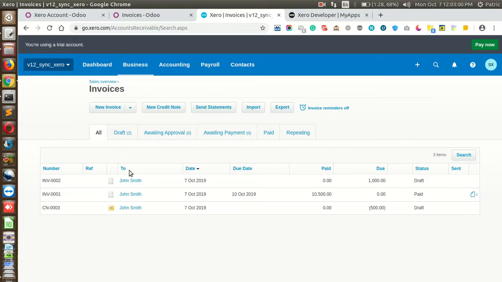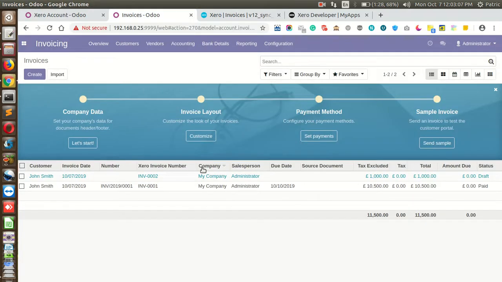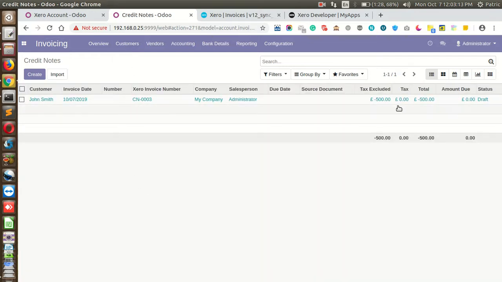Now coming to the Odoo side, let's cross check it. We will go to the next tab, to the customers and the credit notes. As you can see, this credit note with the due amount of 500 pounds is automatically imported at the Odoo side, and it is again at the draft stage.